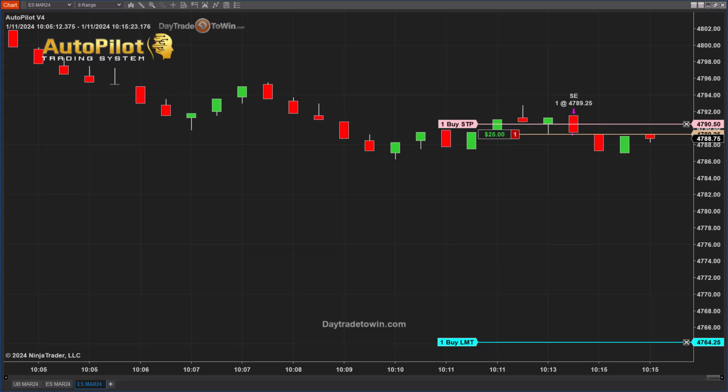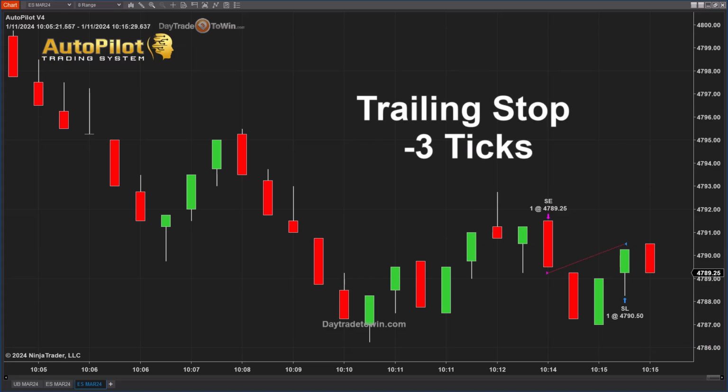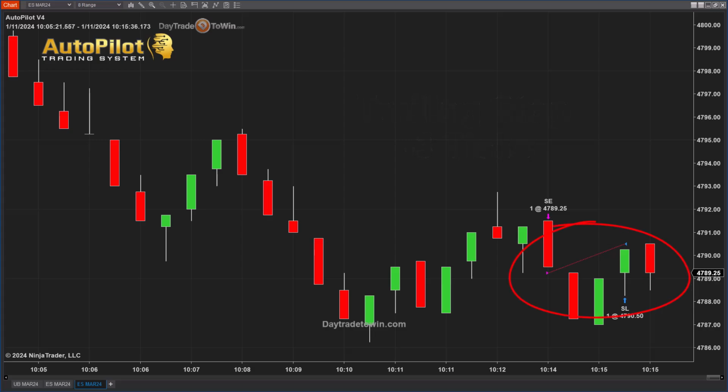At any time you can click close on this trade. In this case the trailing stop came behind it, and instead it gave us a losing position of about 3 ticks. This is a 3-tick loss, about $37.50. I'm going to round that up. Let's say that the loss with any type of commissions and slippage is a total of $50 loss. Now this is reasonable.